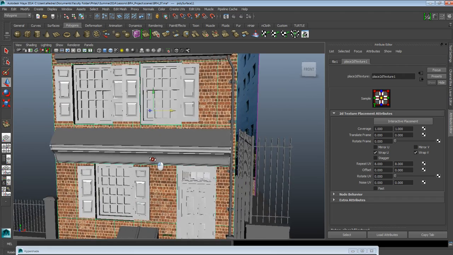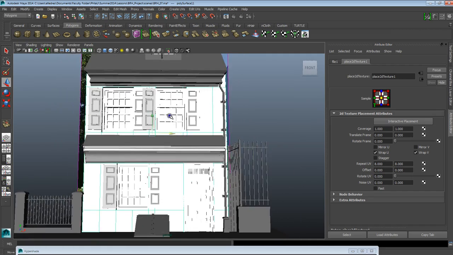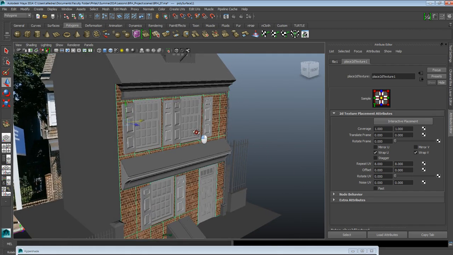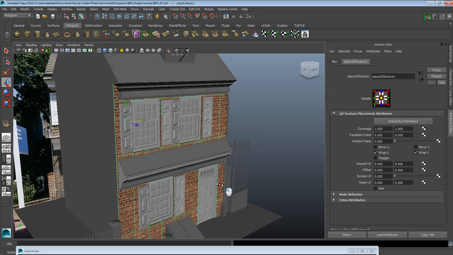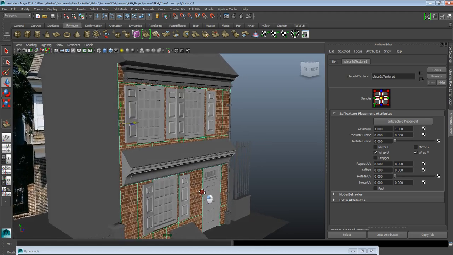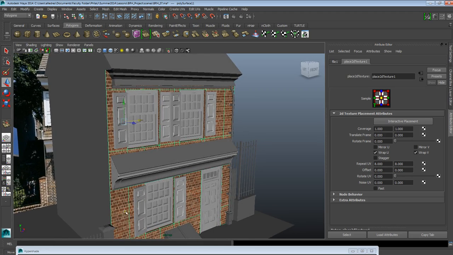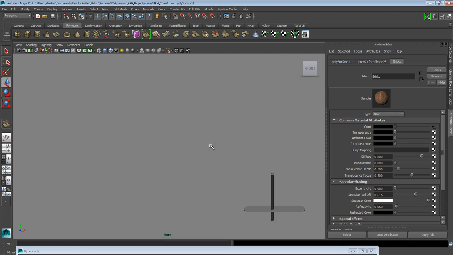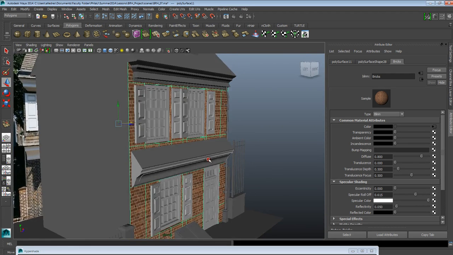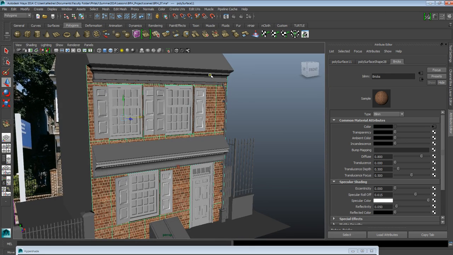Okay, so what you got to think about when you're assigning textures in Maya is that, let's just say, just to better explain, I'm going to go to my front viewport here. Okay, it's basically taking this geometry and thinking of it as a 2D flat plane, and it's putting an image on top of it.